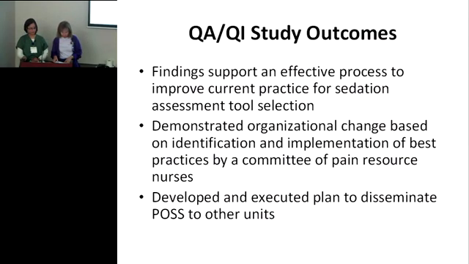Basically, our findings support an effective process to improve our current practice for sedation assessment tool selection. It demonstrated organizational change based on identification and implementation of best practices by our committee of pain resource nurses. We developed and executed the plan to disseminate the POS across the units, which has now been done, all except for the adult ICUs.